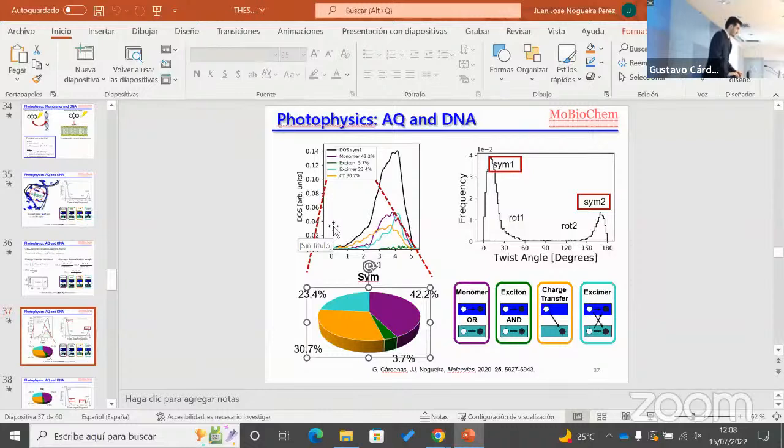So in this case, we considered the simplest case scenario because the first goal of this work was to see the conformational behavior of the anthraquinone molecule. A more complete thing that could be done, after having done so, would be to gradually increase the number of quantum mechanical nucleobases to see how there is a trend in the change of the different contributions to the excited states. So this is not a complete picture at all. This is just a simplification, the simplest case scenario to see what the character of these excited states is. But to be more correct, you would need more nucleobases.